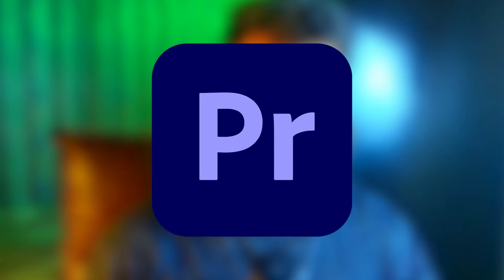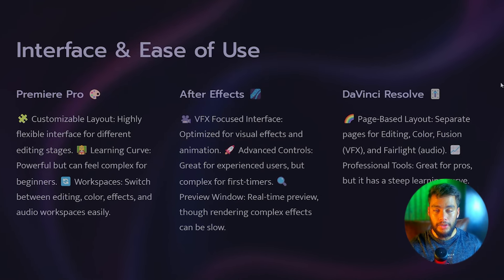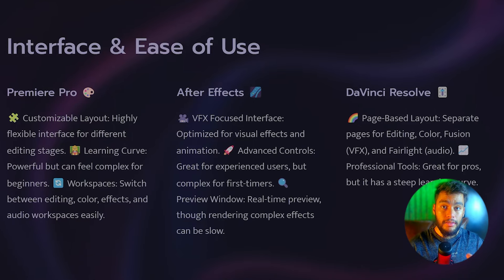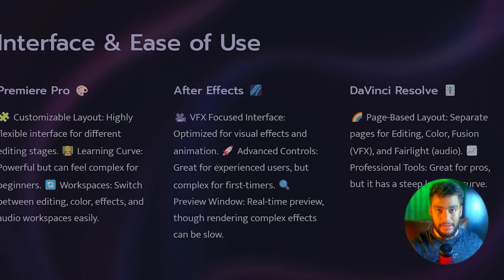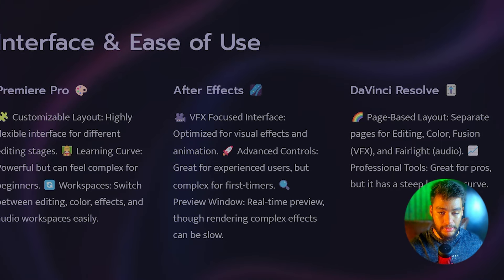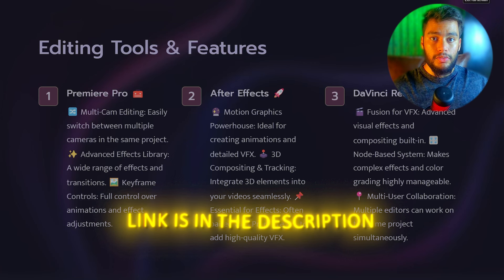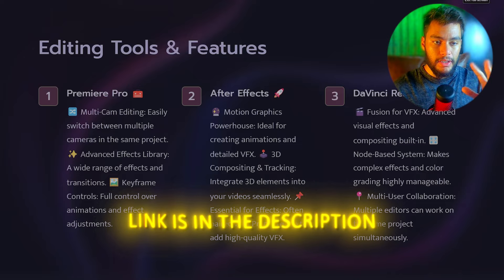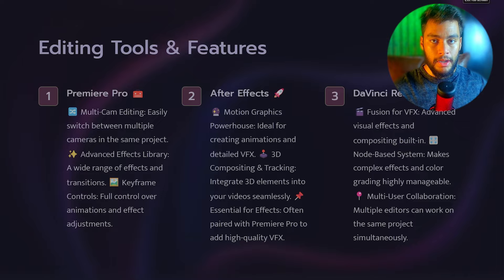If you want to focus on short-form video editing and you have a PC, I recommend Premiere Pro — this is the software I've been using the most for short-form video editing. And if you're on mobile, you can use CapCut as well, but a reminder: CapCut is very inefficient in terms of editing — you'll be spending a lot of time doing the most basic tasks such as cutting clips and placing sound effects. If you are interested in learning Premiere Pro and After Effects, I do have a school community where I teach both. All of the viral shorts that have gained me 250 plus million views have been done through Premiere Pro and After Effects. So check it out, and I will see you guys in the next video.